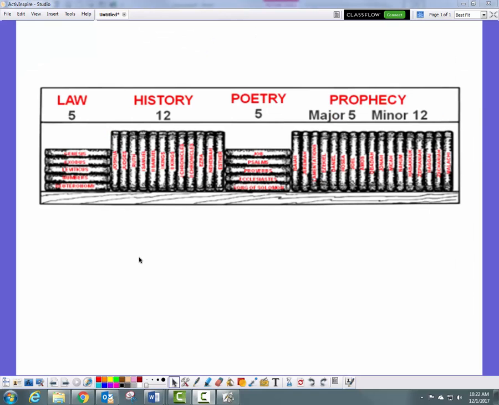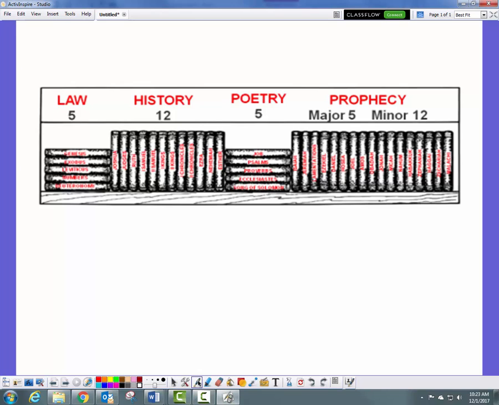All right, so this is kind of a teacher's assistance for teaching Search for Truth. The way I like to teach it, I call it Search for Truth number 3. Now, right here is an overview of the Old Testament and the books involved in the Old Testament. So far, we have been teaching lessons 1 through 6.